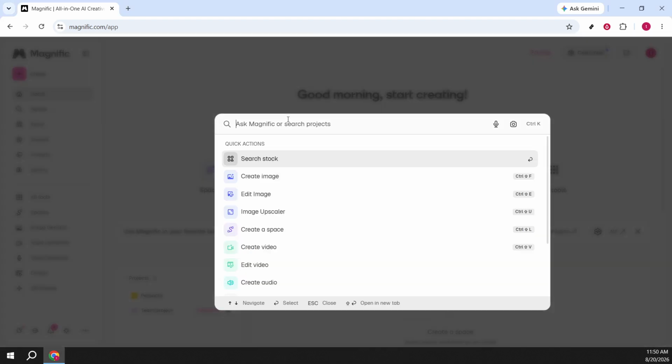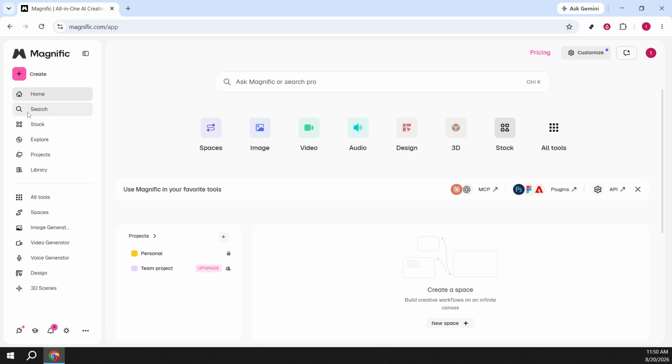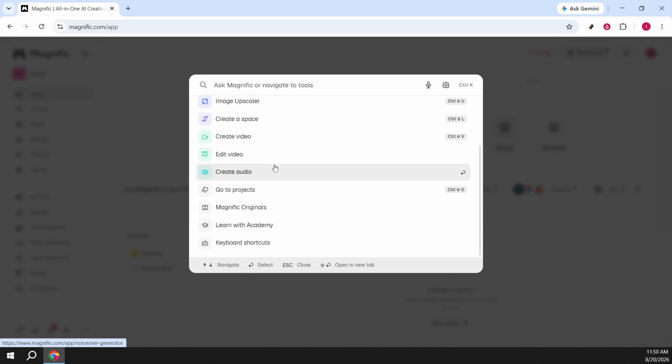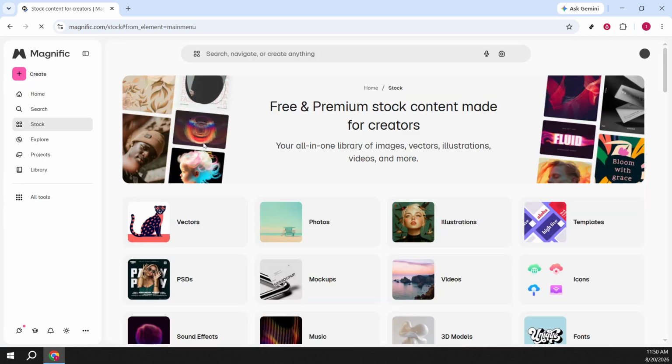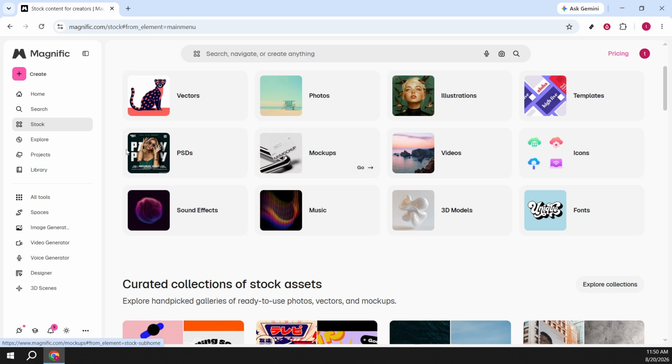what you can access. On the left sidebar, click Search to quickly locate assets, projects, or items across your workspace. This is great when your library grows and you need to jump straight to what matters. Next, select Stock on the left. Stock provides ready-made resources you can incorporate into your work, which is helpful for brainstorming or filling gaps without starting from scratch. After that, open Explore.